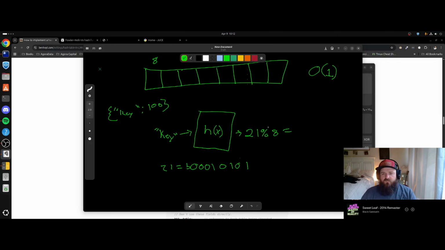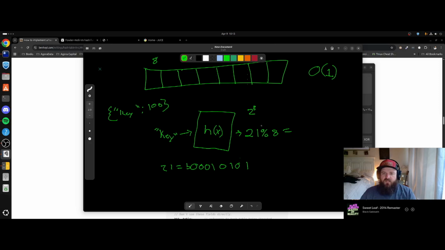And essentially, the modulo operator is the same as, how do I explain this? 8 at base 2 would be 2 to the third. And so with a modulo, what you can do is take whatever this is and grab the bits off of the value you're trying to modulo against.